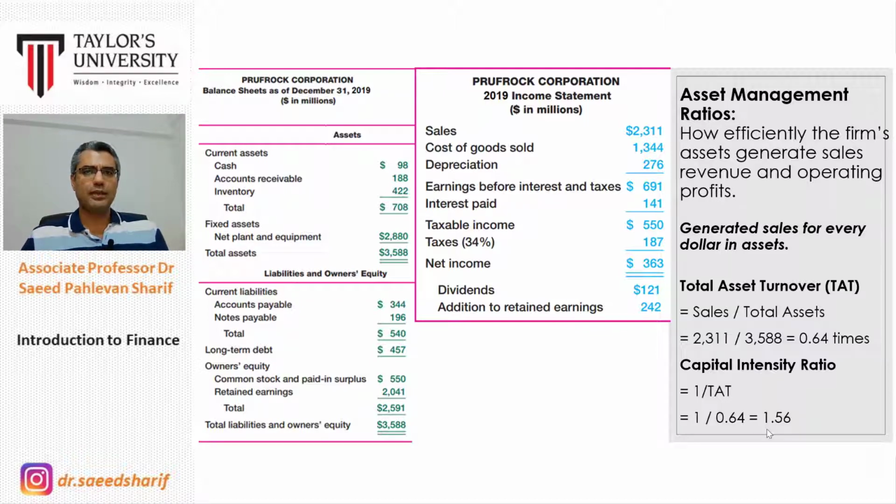A low asset turnover might seem bad, but it could indicate the opposite. The company could have just purchased a lot of new equipment, which implies that the book value of assets is high, right? Because the company just purchased some assets, the book value of the assets reported in financial statements is high. So this means that the total asset turnover will be low. These new assets could, however, be more productive and more efficient in the operation of the firm. So maybe it will help the company to beat the competitors, but what you get from the financial statements using total asset turnover is another story. So you should be very careful when you're using these ratios.